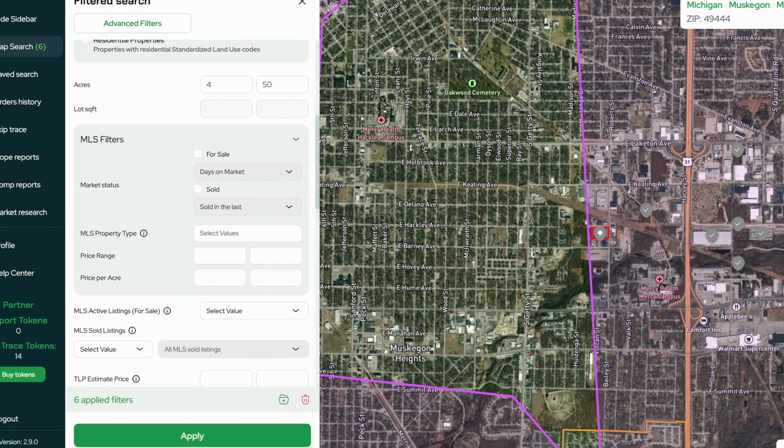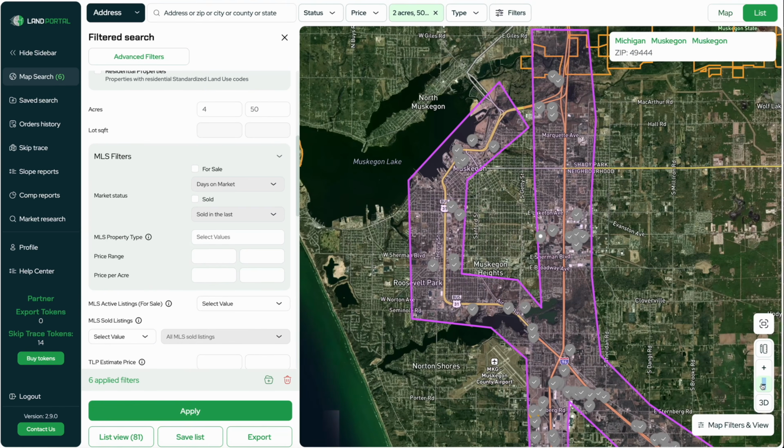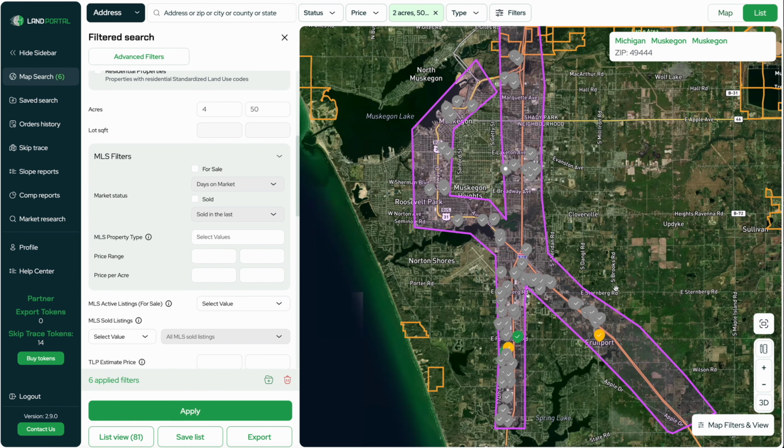And the important point to make with this particular example is that I have a very clear idea of what I'm looking for. And the more clarity I have about that, the more effectively I can create this type of filtered list and get exactly the types of properties and property owners that I want, and none of the ones that I don't. So there you go. I hope that was an interesting, informative experience for you. Again, not because you have to follow any of these recipes, but just so you understand there are a lot of different ways you can mix and match these filters to get pretty specific about who you're trying to reach.